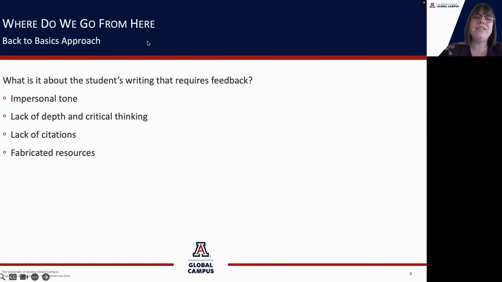And so the library is here also to help. If you need help tracking down resources, they are a great resource. Just emailing them at library@uagc.edu to look at the resources to see if they exist. And they do, as Louise said, it is really good at fabricating resources because it'll have some phrases or some parts of actual journal names, but the actual journal itself maybe doesn't exist as it's titled.